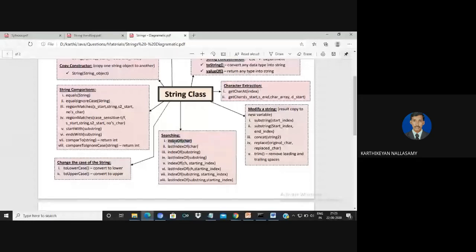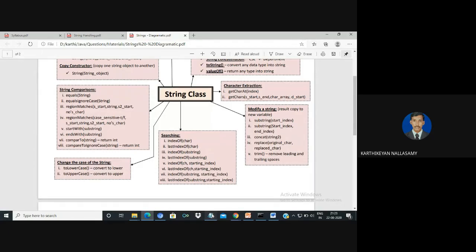There are 8 methods, and it's very easy to do. For strings, it is called a substring search. In the same way, we can work with lastIndexOf for a character as well as for a substring. But we know the searching always takes place from start to end. If you want to start your searching from a specific index, we can go with indexOf, giving the character and the index from which to start.